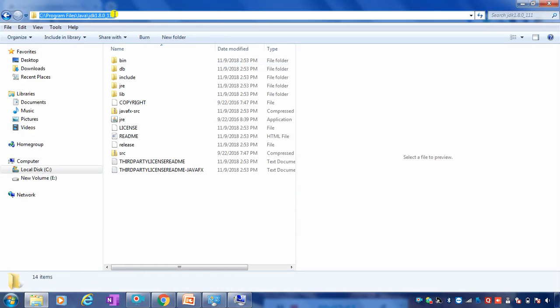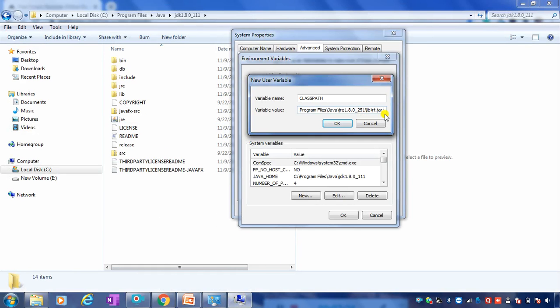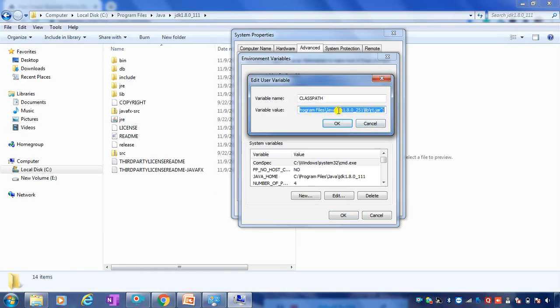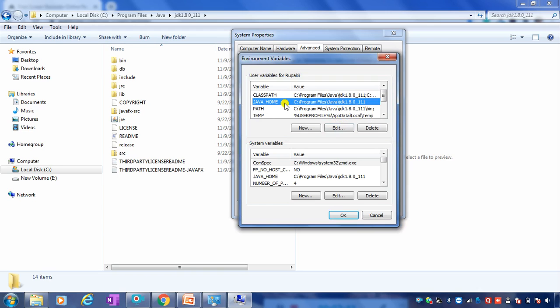Okay, so this is our JDK path. So put a semicolon and then the JDK and click on OK. So in this way my class path is set. If you click on edit, you can see the rt.jar file, till there the path is mentioned, as well as your JDK. So this has been set, your Java underscore home is set, and the path is set.